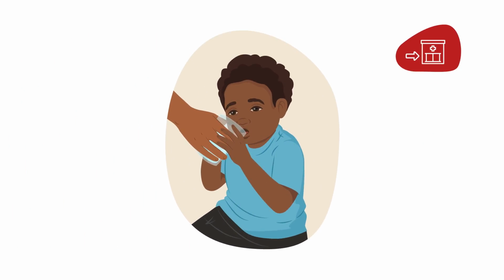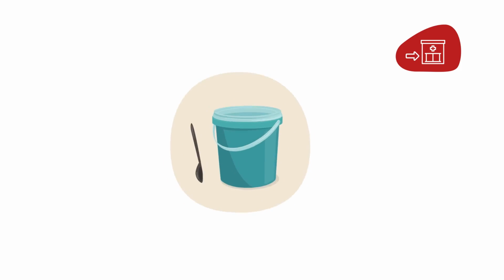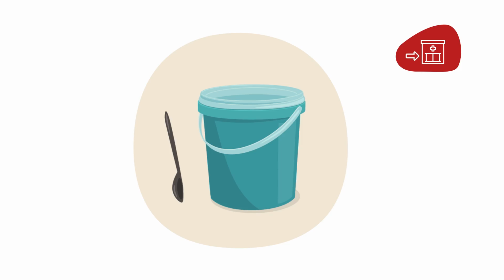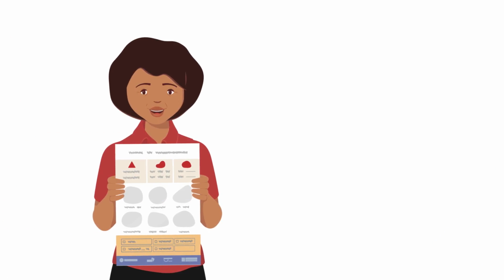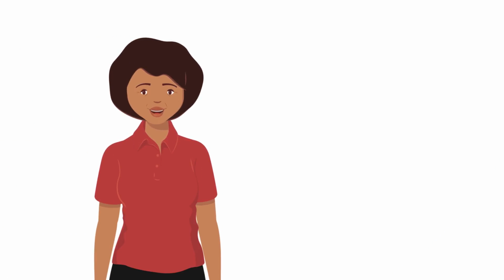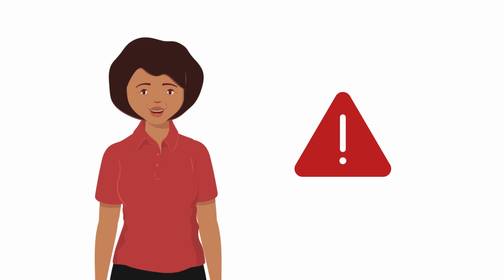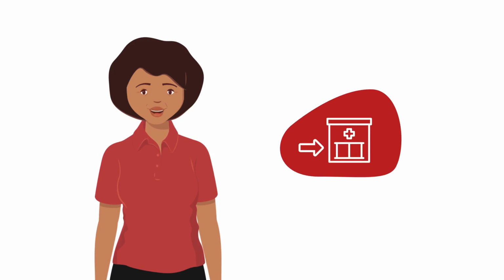If the child can drink, begin giving ORS solution or SSS as much as the child will take, until leaving for the health facility. Give the caregiver extra solution to continue giving the child and advise the mother to continue breastfeeding on the way to the health facility. Also, give the child the first dose of zinc. For a reminder of the signs and symptoms and next steps, take a look at the job aid. Remember, if the child has any danger signs, they should be referred to a health facility urgently.